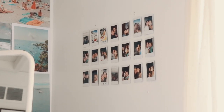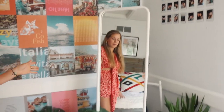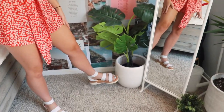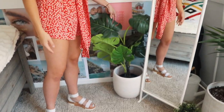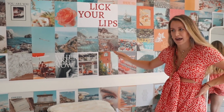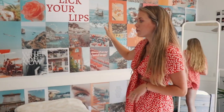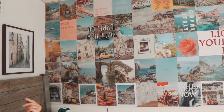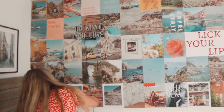I have this full-length mirror from IKEA — I'd definitely recommend it because on the back there's a little hanger for your jewelry. Over here I have a pot from Home Goods and another IKEA fake plant. On this wall I have a full wall collage — it's the Tezza Coastal Kit. I love her kits; they add so much to your space, like a giant vision board. I also have this neon sign from Amazon, which I got for around 30 dollars — neon signs add such a cool vibe.